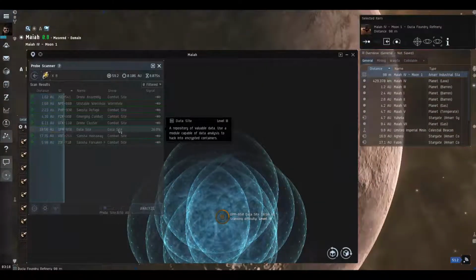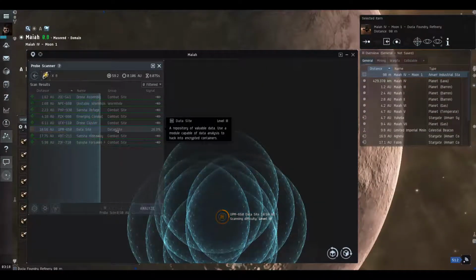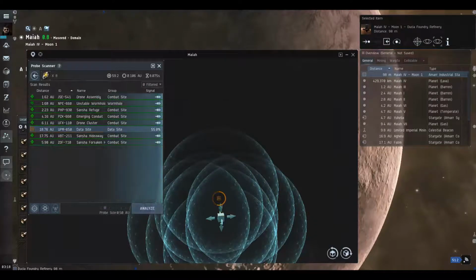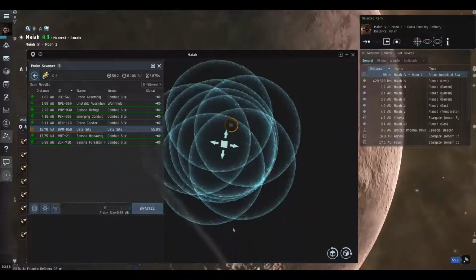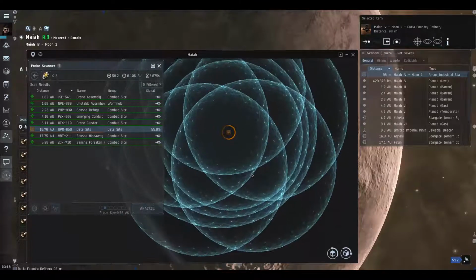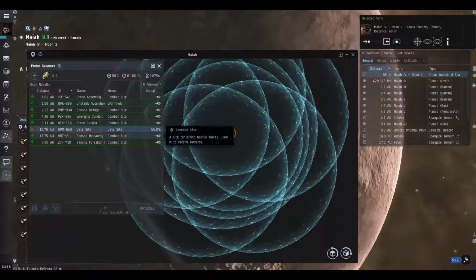Alright, so maybe we have something good. Maybe we have a level 3 data site. So it wasn't the same system that the other site was in. Wonder why it was taken off the map or something. So we could analyze. We're getting closer to finding this one. The other one was a level 1 site.